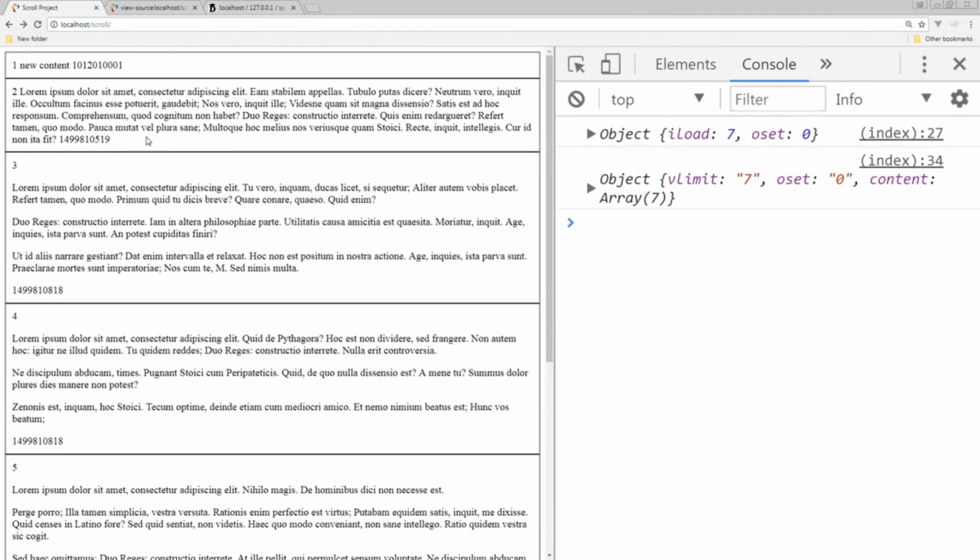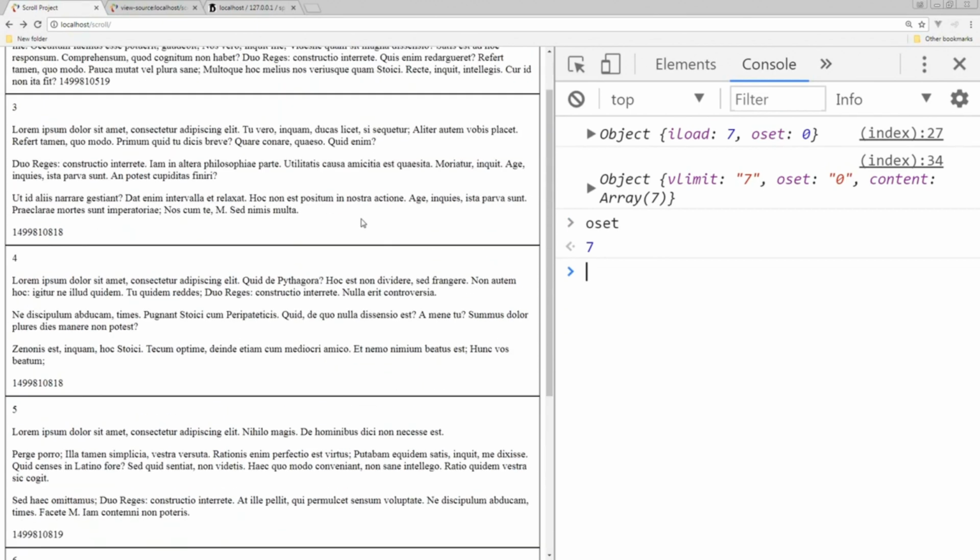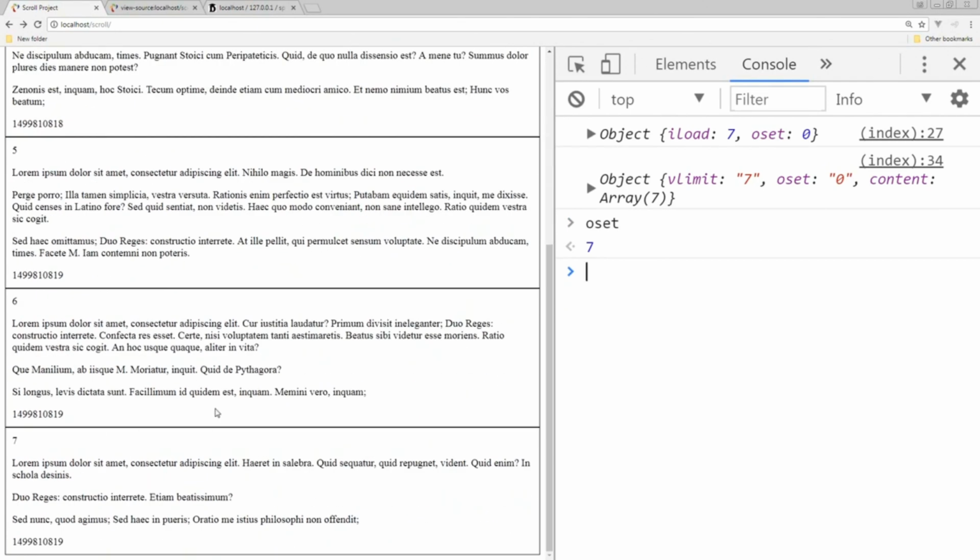So when I refresh it, we load that content as needed. And when I type in the value of offset, I know that it's 7. So next time I load, I should be starting at the next entry. So this lesson was a bit of debugging as well, and in the next lesson we're going to move ahead with some more AJAX and jQuery functionality in order to create this dynamic loading of content when we scroll. So it's coming up in the next lesson.